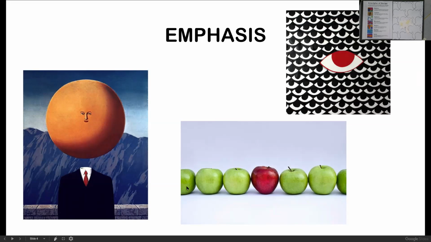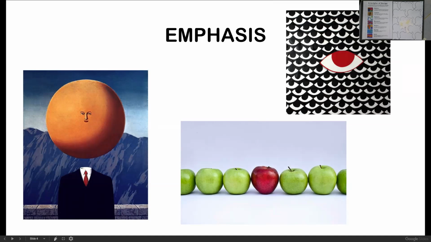You got it. So we went from lots of green apples to just one red apple. Since that red apple was a different color, it created a contrast, right? Since that was the only thing that's different, that's the first thing you saw. And for this one, the first thing I saw was a bunch of eyes. They were really small and black. And then we saw only one of these huge ones that was red. You got it. So that's how emphasis works, guys.